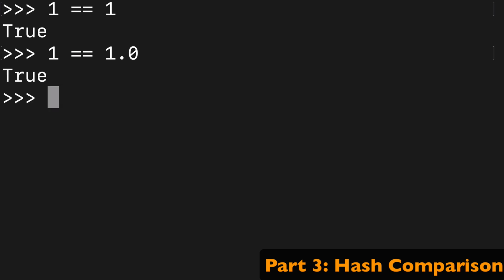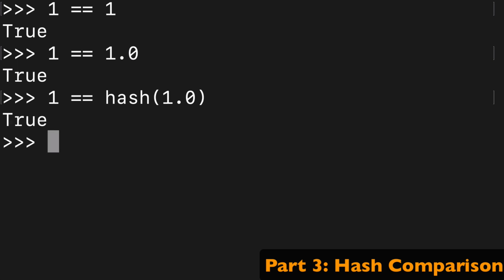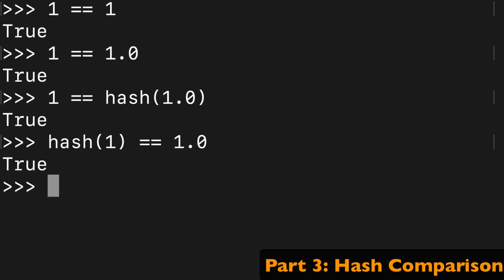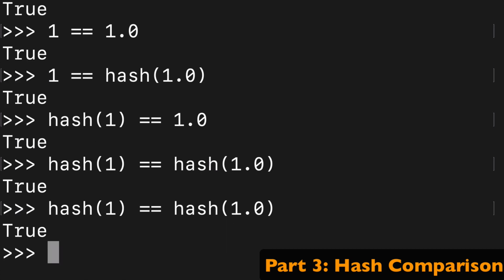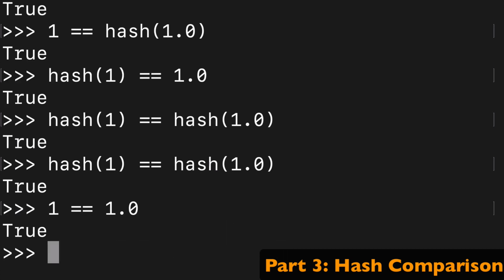The next thing I wanted to show you is a little bit of comparison. So I think we know we can compare even, say, ints to floating point, and we get true. But you might not know that you can wrap hash around this and get the same kind of thing. So we could do hash around either of these arguments, and we're going to get true. And of course, we can wrap it around both. And see, we're always getting true here. So comparing with hash is basically the same thing as comparing without hash in a lot of cases.